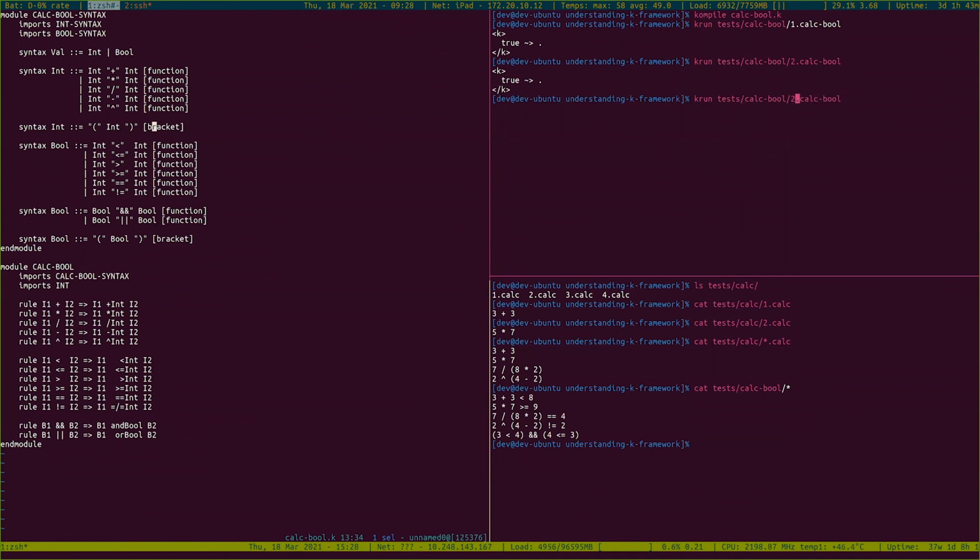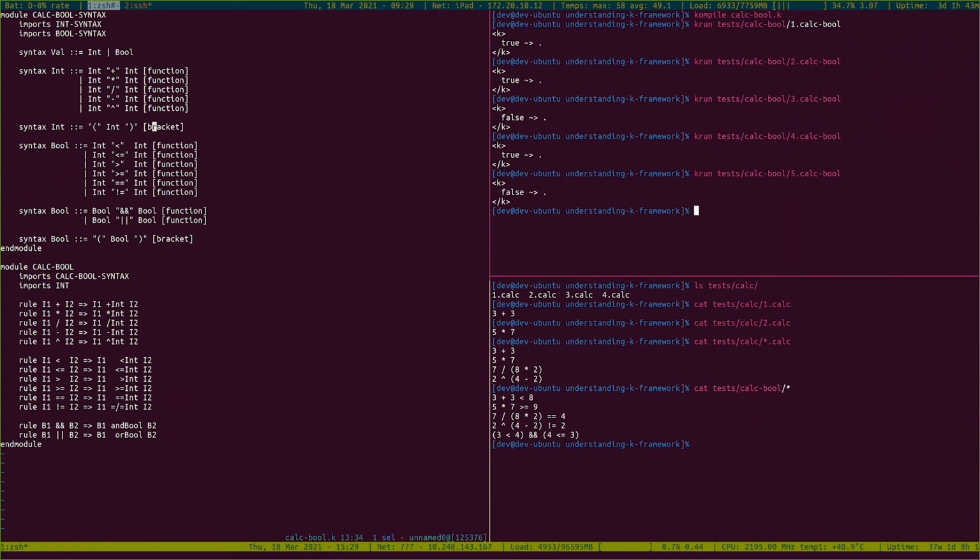Next one is 7 over 8 times 2 is equal to 4. We expect that to be false because it's 0 is equal to 4. And then we have 2 to the 4 minus 2, which is 4 is not equal to 2, which we expect to be true again. And then the last one, which is a big Boolean expression of 3 is less than 4 and 4 is less than or equal to 3, which is impossible. We expect that to be false, sorry.